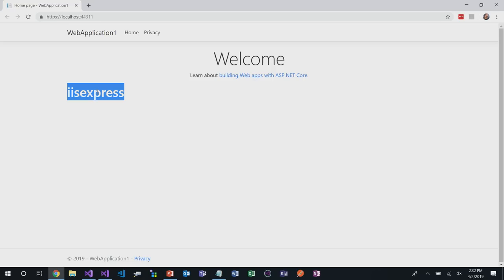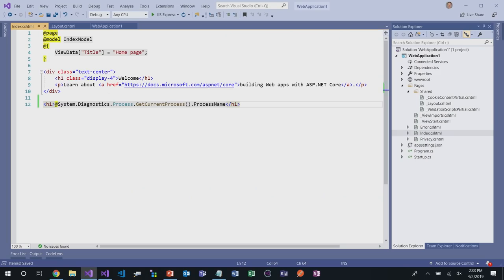This is different than earlier versions of .NET Core and ASP.NET Core. In earlier versions, your app would run in a .NET EXE process, and then IIS would proxy requests to your application. And that had a number of issues. It had a performance hit, and also, if anything went wrong with your .NET EXE process, it was hard to diagnose what happened. Starting in .NET Core 2.2, you can now host your ASP.NET Core apps directly in the IIS process. Much better performance, much easier to debug and diagnose issues. So that's great. All right, let's go back to the app.